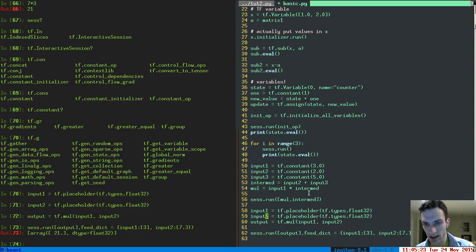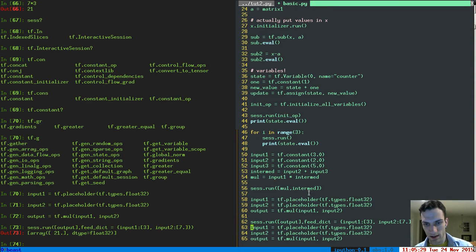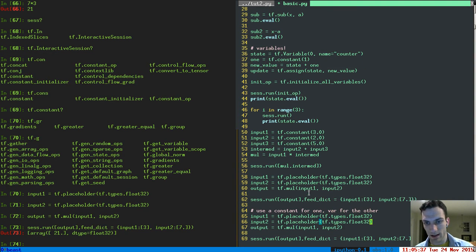Let's change that up a little bit. We'll use a constant for one, a variable for the other. Let's see what happens. So instead of tf.placeholder, we use tf.constant, and we will put in a 30 for this, because why not?